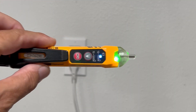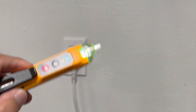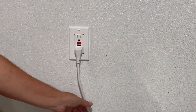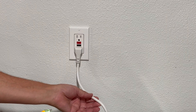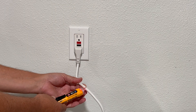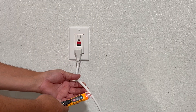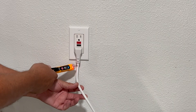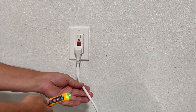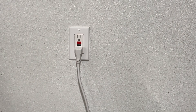A lot of times we use this on cords because where I work we use cords a lot — cord-connected everything, sometimes extension cords and you can't tell where it goes. So you just pick up the cord. If you have an extension cord and you don't know if it has power, you can pick up the cord and just put this near it. This has power — I don't know how much, but it has power. If you pick it up and there's no signal, chances are it's cut somewhere or it's not plugged in, so then you can start chasing down the cord.